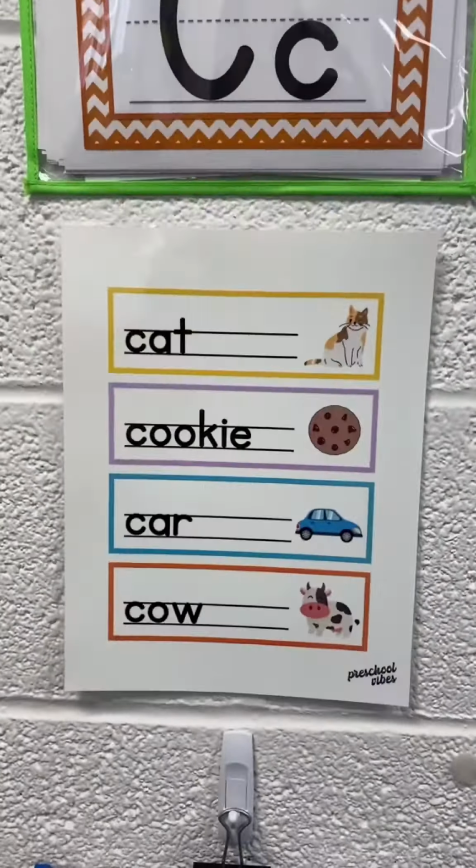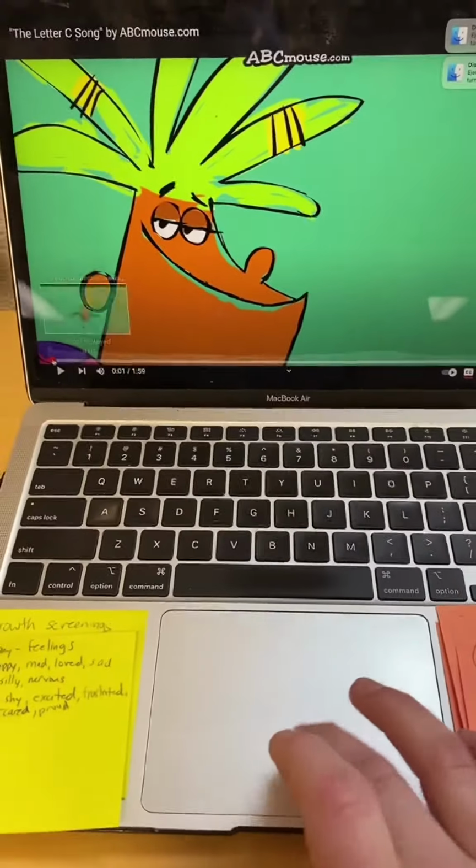We talk about the letter sound by going over these four words that start with the letter C and coming up with as many more that we can think of. And then to add some movement, we listen to our letter song.